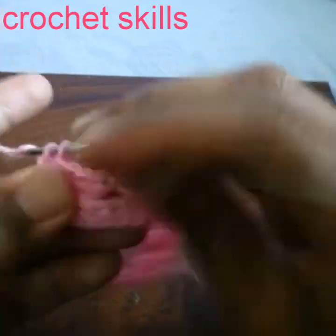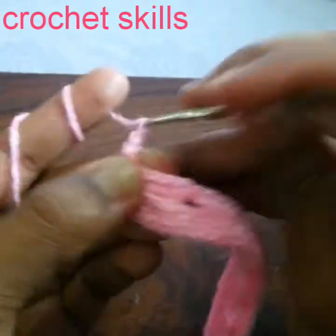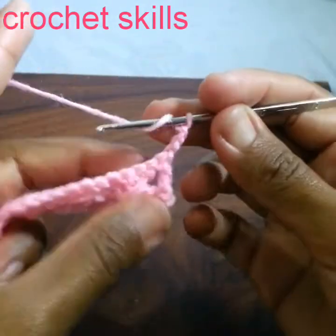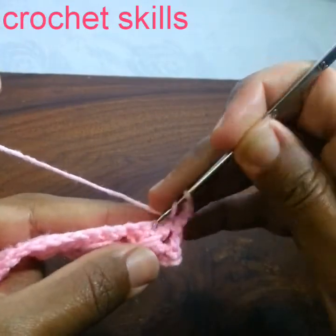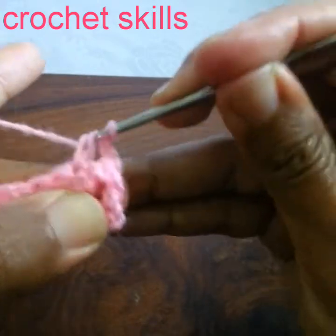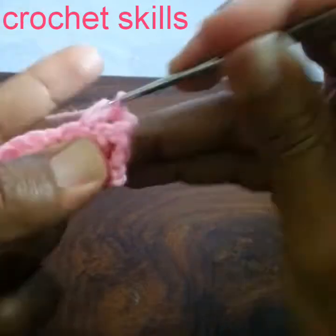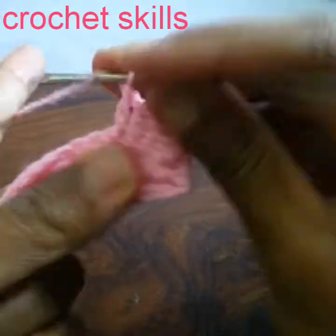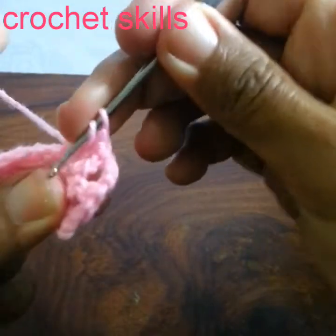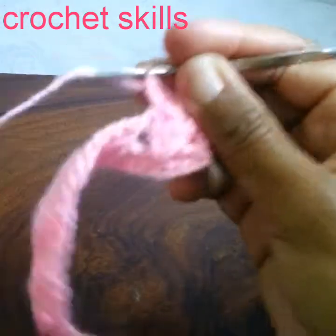Now I will start the next row. We will start the next row by chaining 3 and turn. This is the first stitch. We will skip this one and work 3 double crochets into next 3 stitches. 1, 2 and 3. Now again, as I have done in the previous row, fourth stitch would be in this skipped stitch.